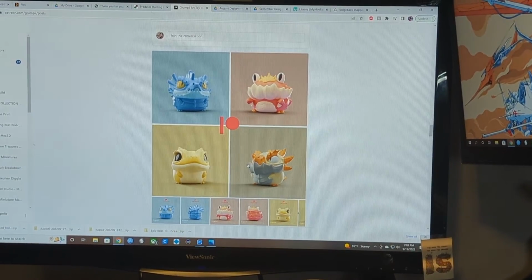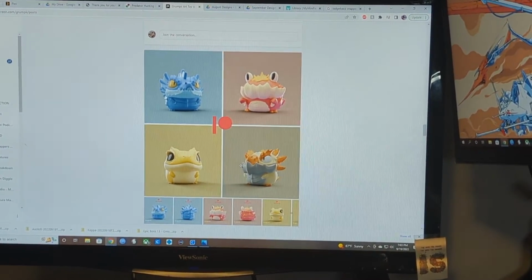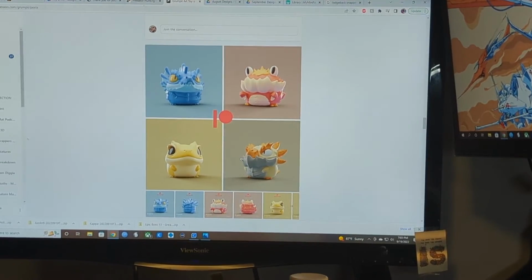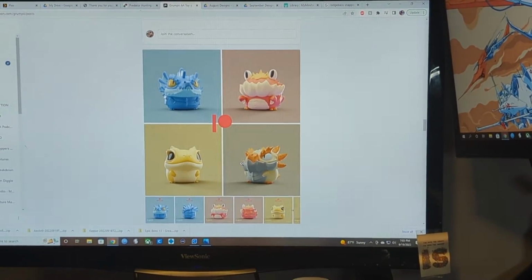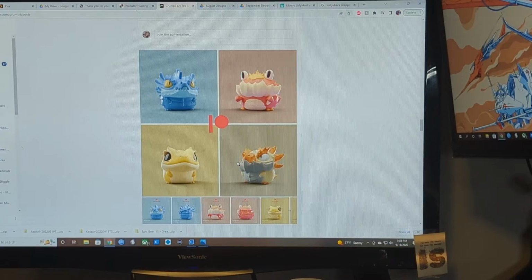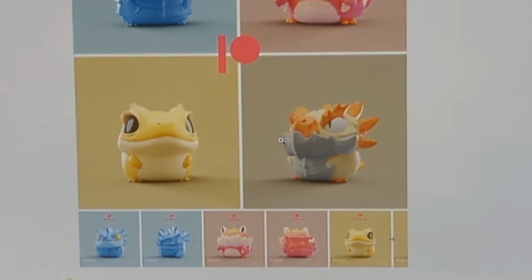The only thing that sucks is I can't do it on my current printer. I need something with a direct drive extruder, and then I'll be able to do that. So maybe if y'all buy my stuff that I make, if I ever sell it, I need to make my Etsy or whatever, then I can afford to get a smaller filament printer with a direct drive, and then I can start making my own Safubi, and I'm definitely gonna make Safubi out of these guys.